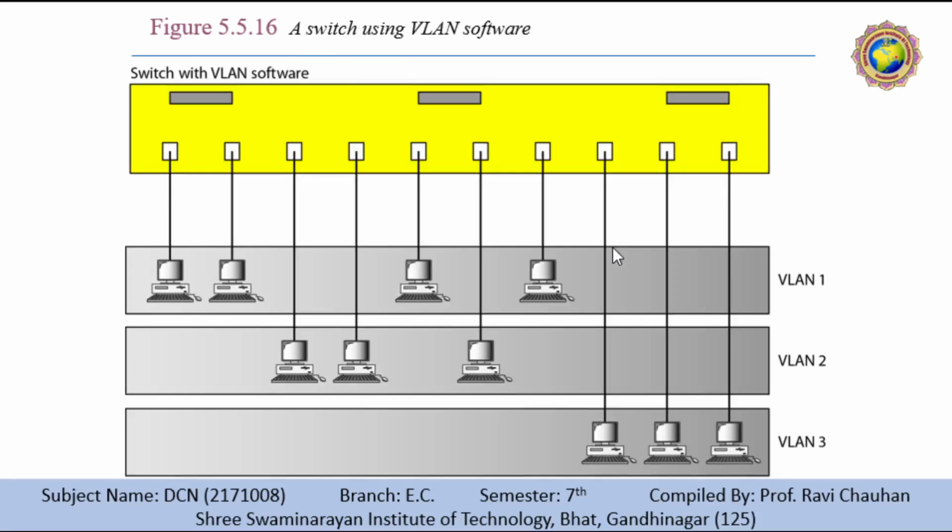So this figure shows the same switched LAN divided into VLANs, meaning virtual LANs. The whole idea of virtual LAN technology is to divide a LAN logically instead of physically, just like our segment. A LAN can be divided into several logical LANs called VLANs. Each VLAN is a work group in an organization.